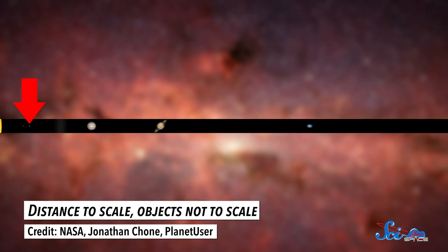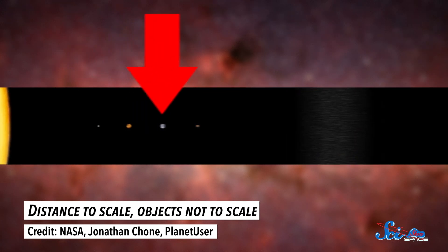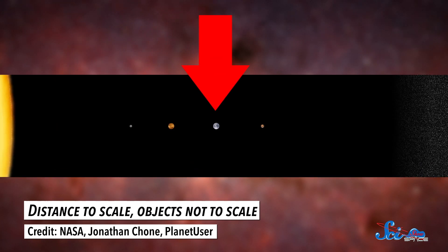And that's generally a good thing for us. We have a nice, stable orbit at a cozy distance from our star, and things are usually pretty calm in our planetary neighborhood. So here on Earth, we have a lot to thank Jupiter for. But it isn't always the nicest neighbor — now and then, it also sends some hazards our way.